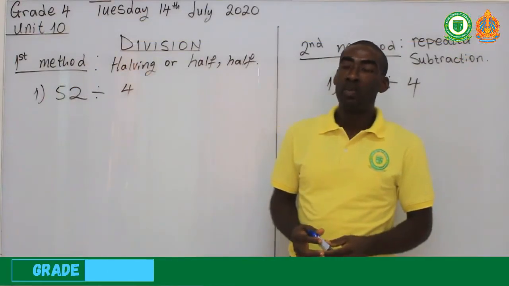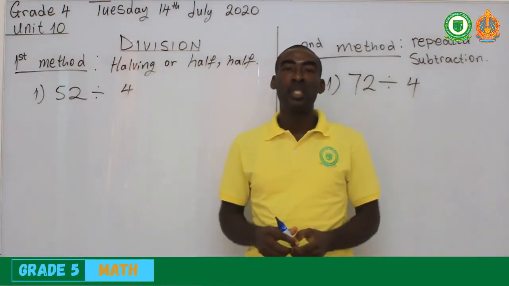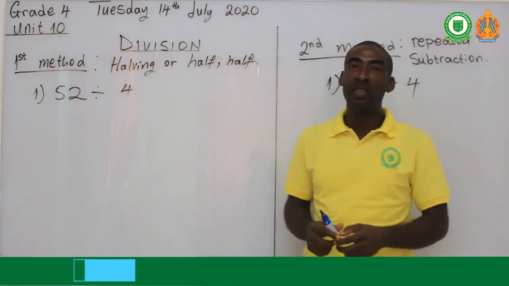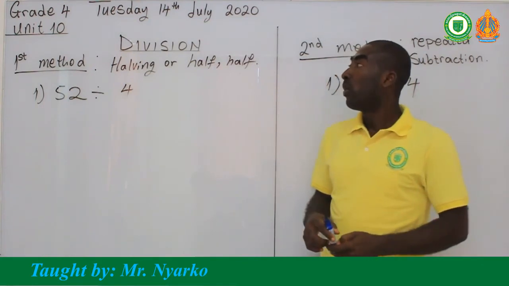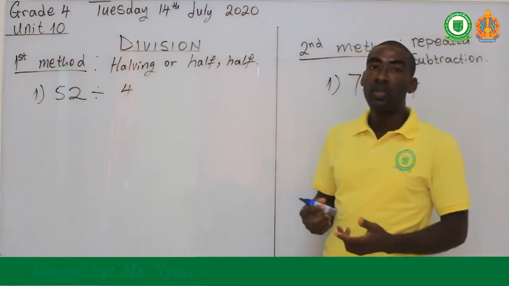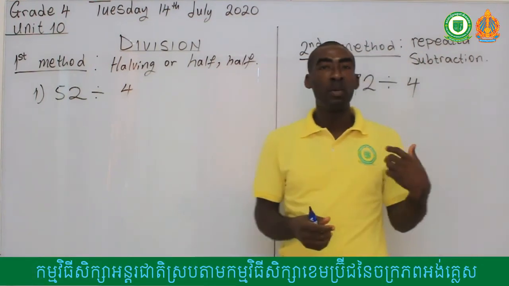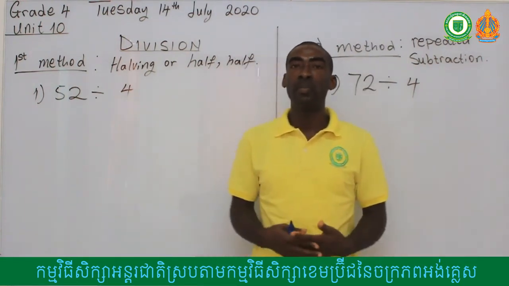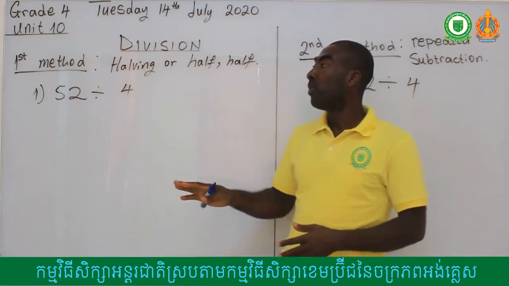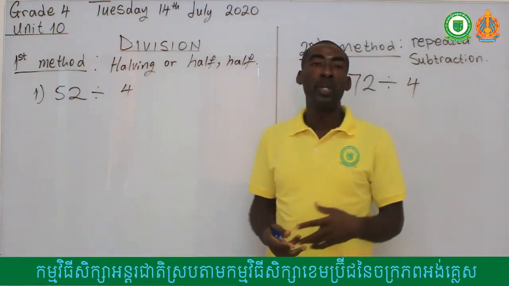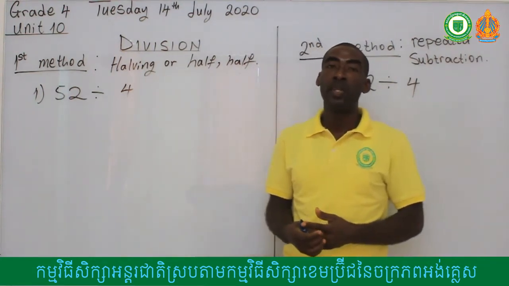Hello students, welcome to our second video, which is also going to be our final or the last video for this section. So on the first video we used half-half system and that of repeated subtraction to solve some problems. So here we're going to do a second example, and then we do our final example with the repeated subtraction.